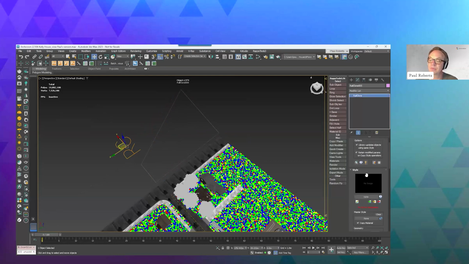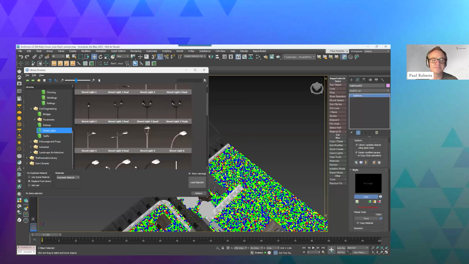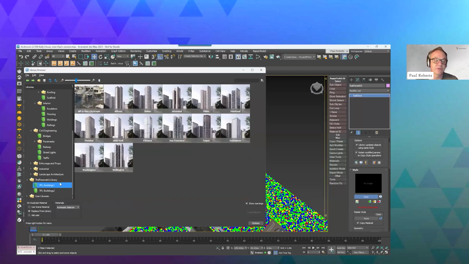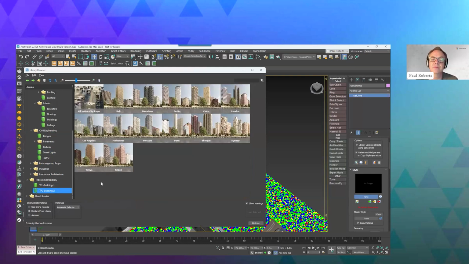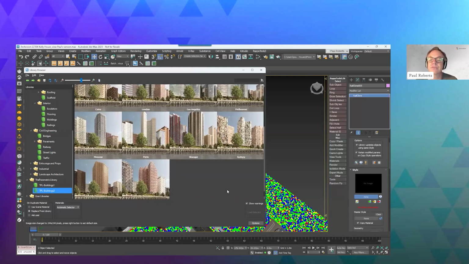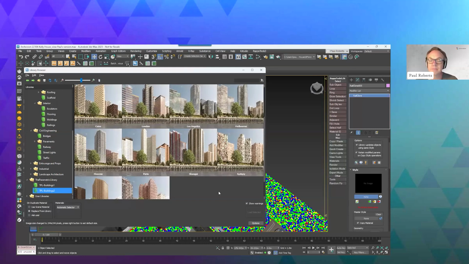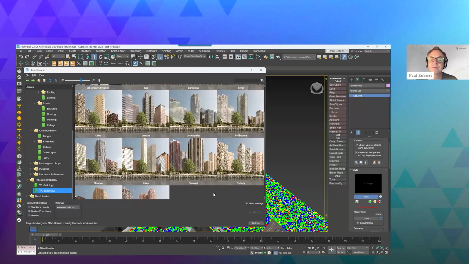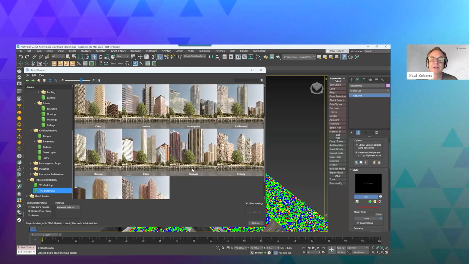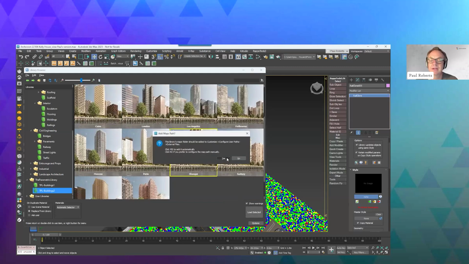This time I'm going to use one of our parametric library objects. These are the additional purchases that you can buy for RailClone that include more advanced RailClone objects. So for example, I'm going to pick a style from here. It really doesn't matter which. Let's go for that one and load that up.